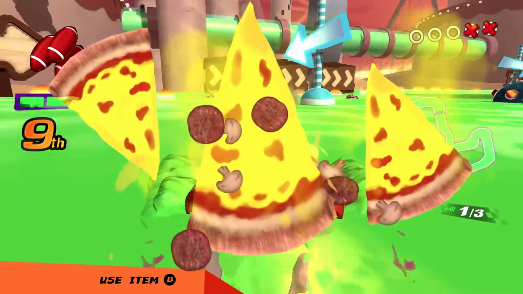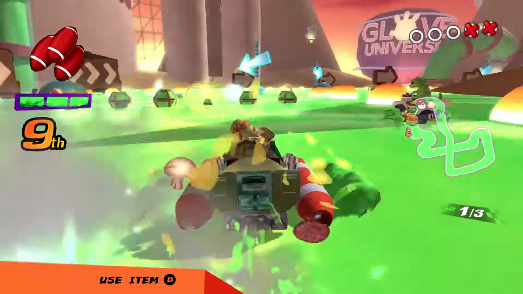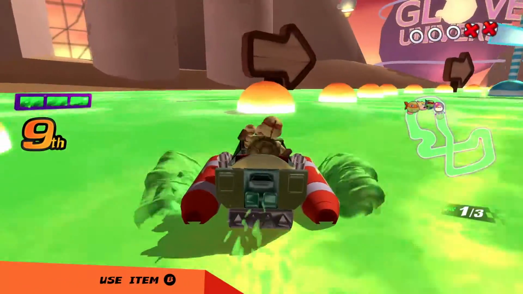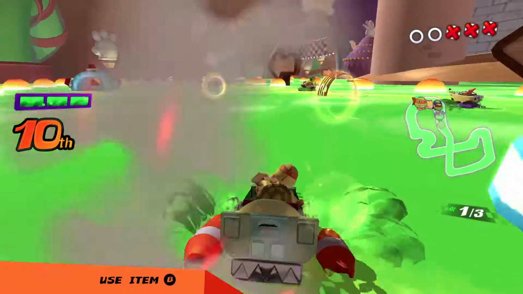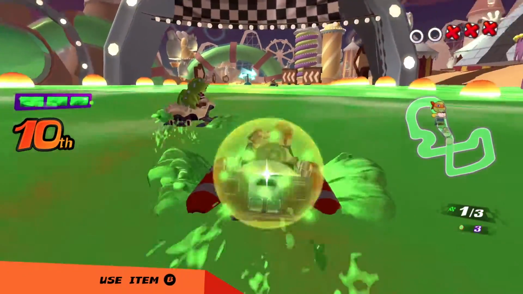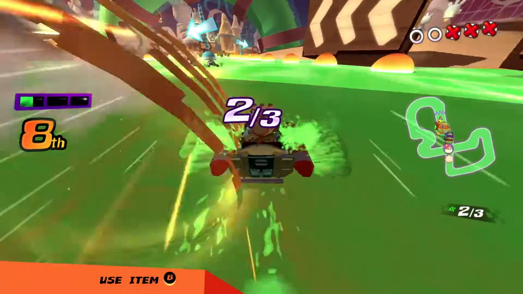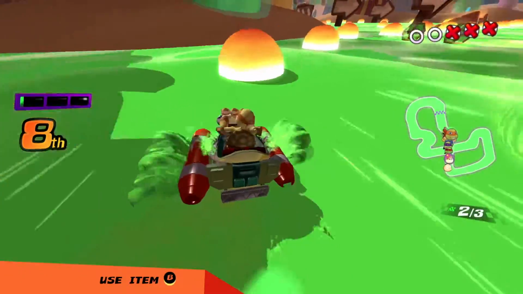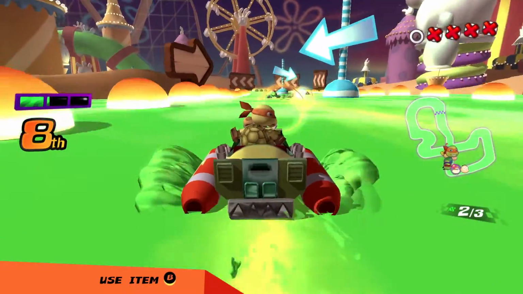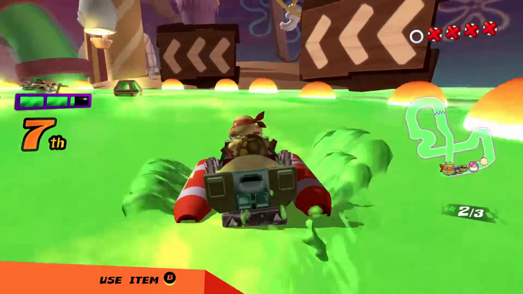Someone's throwing a pizza at me. There are unique weapons, but they don't really seem to do anything. There are no voice samples. Everyone pretty much says the same thing. You can use slime to use boosts and stuff. If you go off track, it immediately puts you back. It just kind of teleports you back into the race.